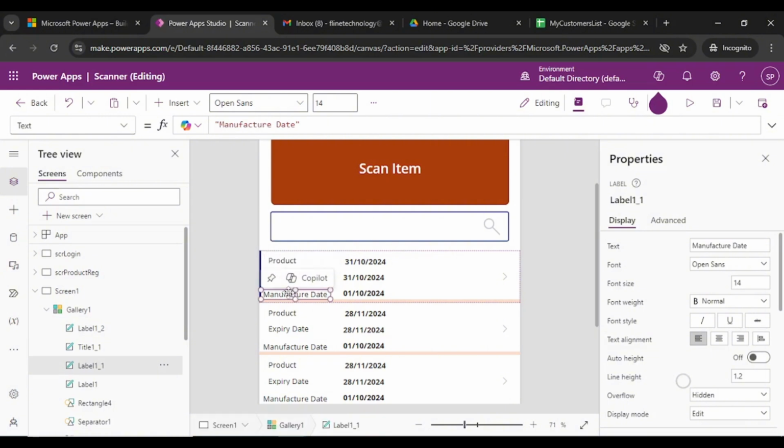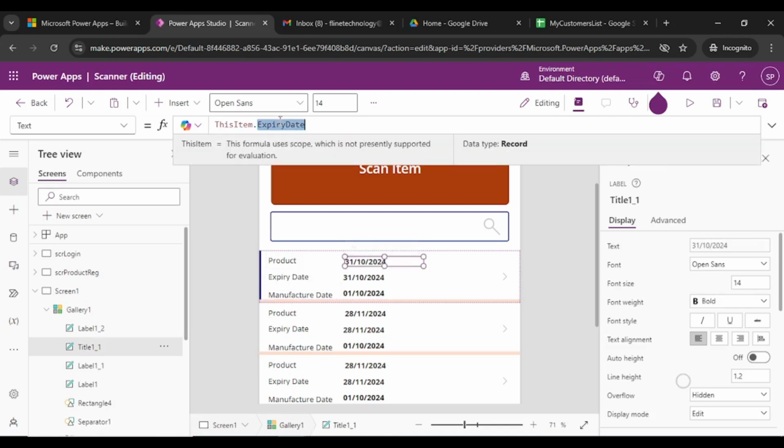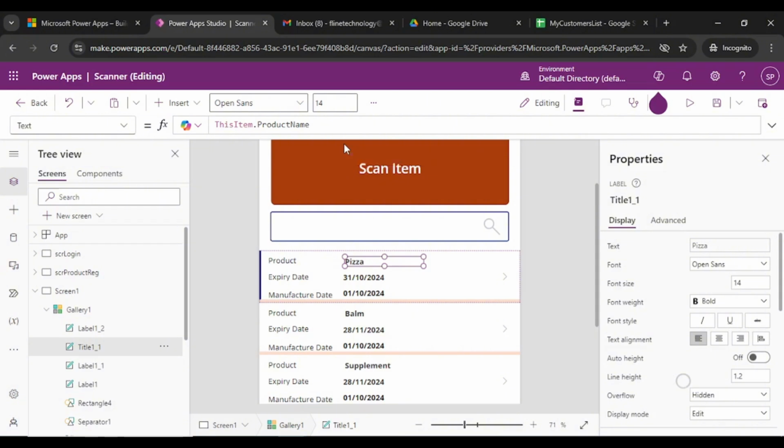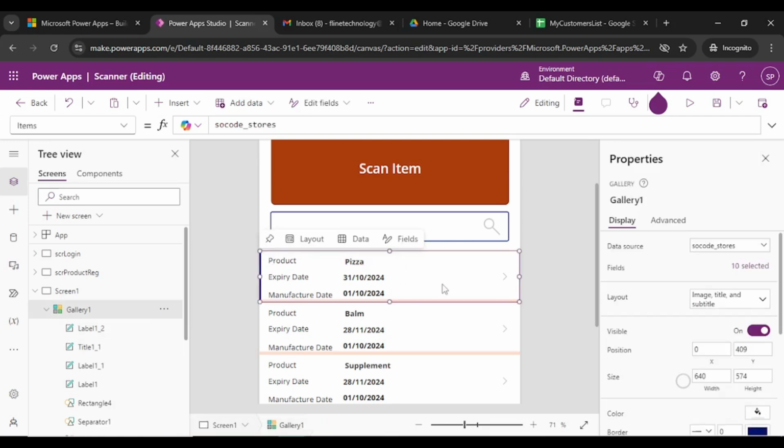That needs to move. Okay. Product, so this item, the product name, right? You see how the name has cascaded uniquely to every part of the gallery.